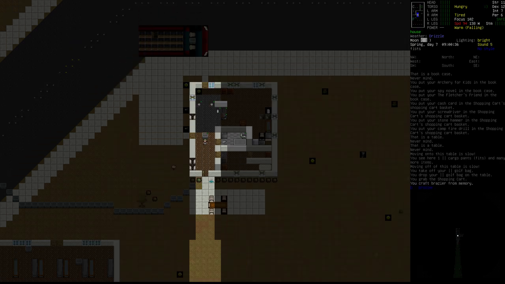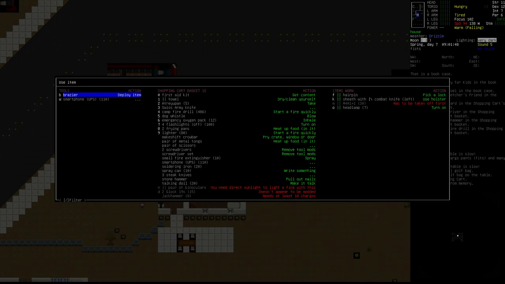Yeah, we've done it. So now let's drop... So the way you use a brazier, see how the action is to deploy an item. I press use item, which is A. We can deploy it here.